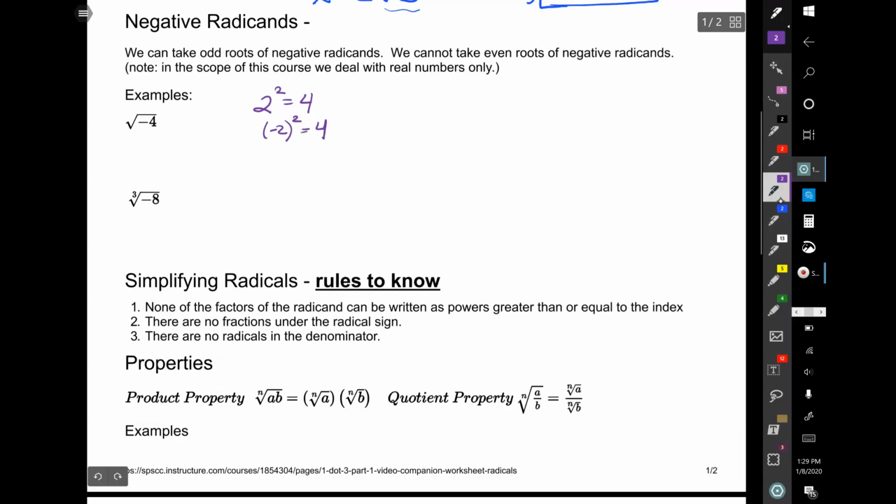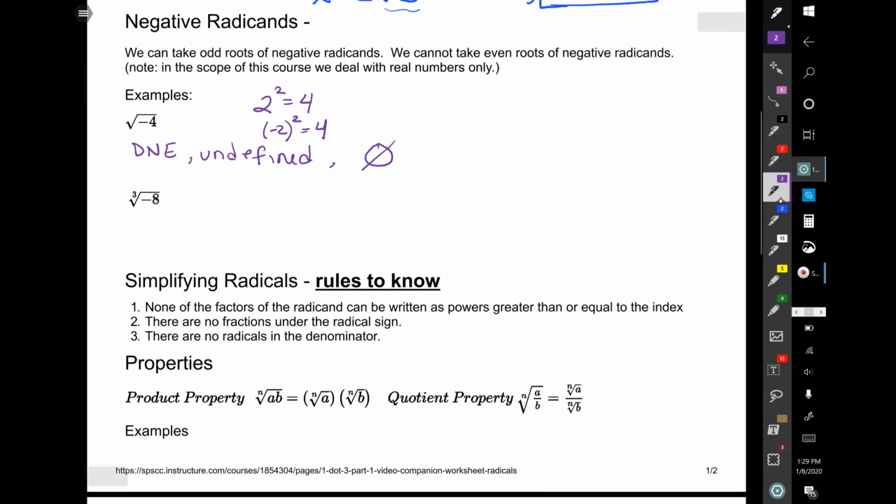The only way I would get a negative is if I'm using imaginary numbers, and that's out of the scope of our course. So for an answer, what you would write is DNE, which is pretty typical for what you're going to put into the electronic homework, or you can write that on a test. You could write undefined. And you could use the symbol, a big circle with a line through it, meaning empty set or null set.